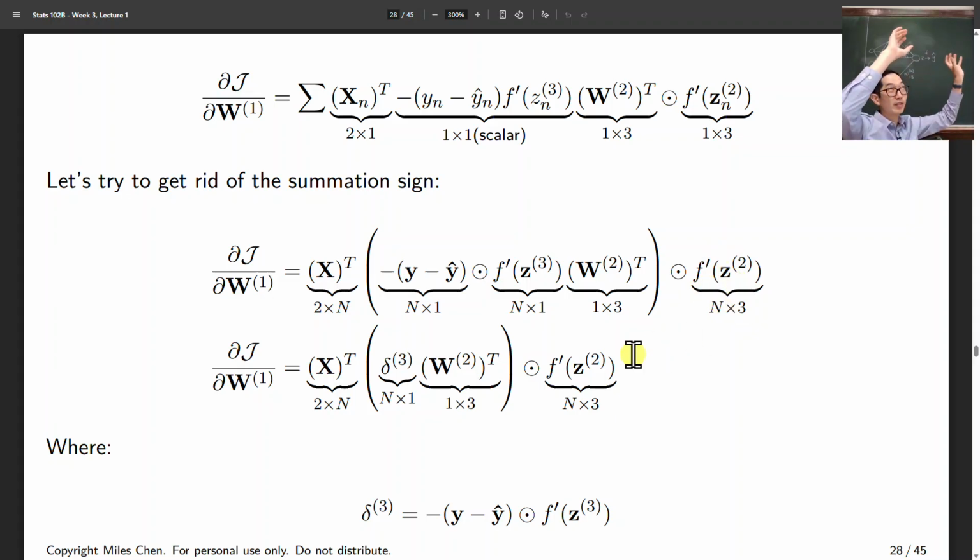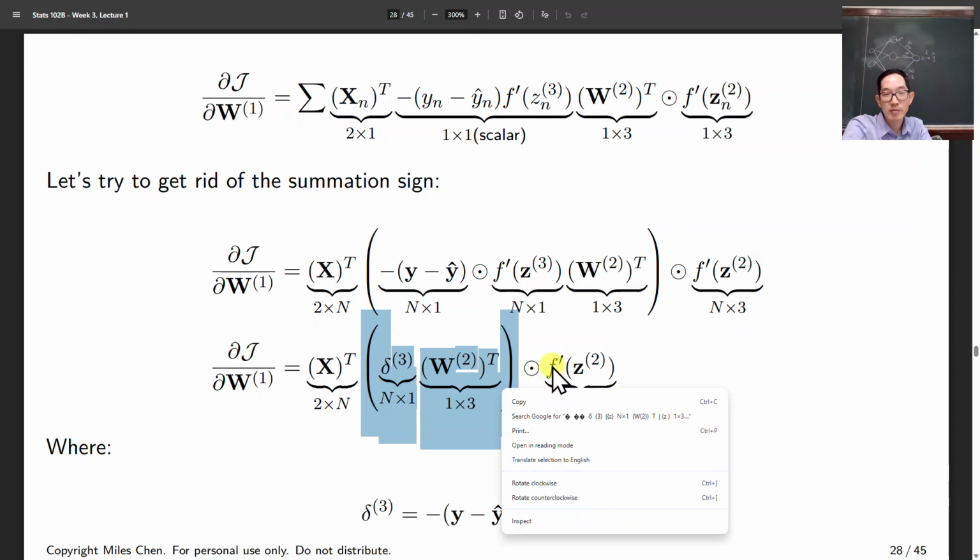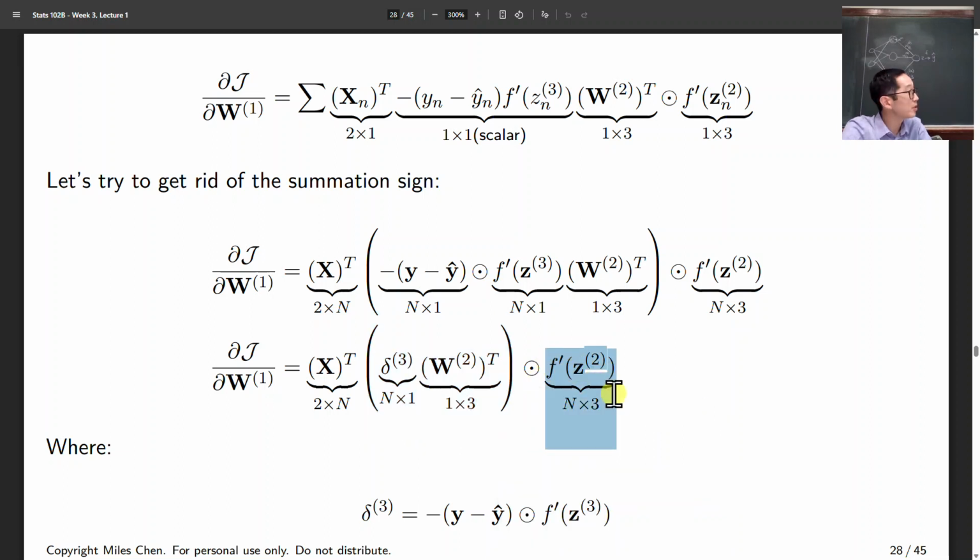And again, if you think about each individual value in the thing, we want the top left value multiplied by the top left value. We want the second value on the left multiplied by the second value on the left. So we're going to have element-wise multiplication between this entire thing and this entire thing. So this entire thing right here is going to be n by 3, because I've got an n by 3 here, element multiplied by this, which is n by 3. And so this entire thing right here is going to be n by 3.